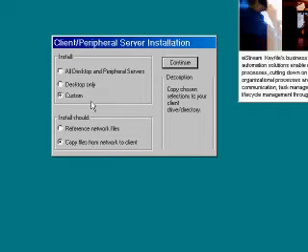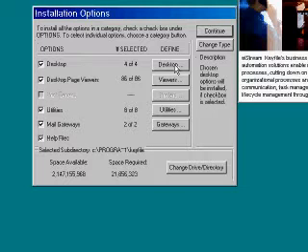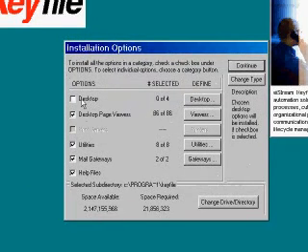However, I do have the option of installing everything or installing the desktop only, and if I wish and I have a network installation, I can reference the files across the network. This gives me a smaller footprint on my local client. Next, I have to choose the various options that I wish to have on my Keyfile Classic desktop. Each of the options can either be selected or deselected, and we can choose from another number of options within each section.